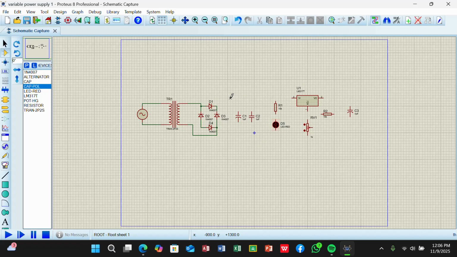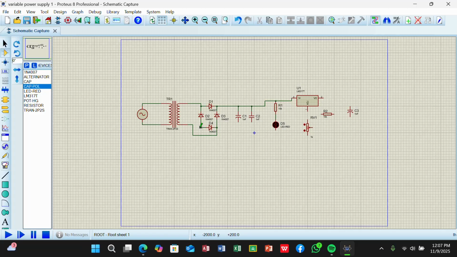So let's do the wiring. From here we are going to connect here, then here. So this is the positive section of this one, connected to Vin of the regulator, and here we connect it to the LED.